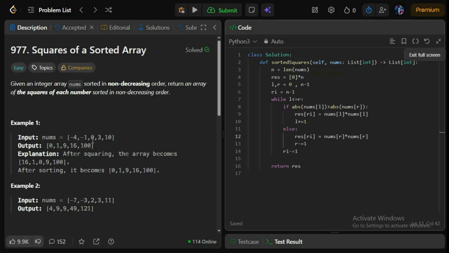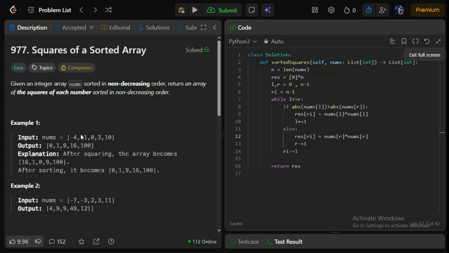But as we can see we have negative numbers, and when we square them we get positive ones and they can shift their position. As you can see, -4 is at the start of our array, but its square is in the third position. It is the same for all the negative numbers, their squares are going to shift position. So for that, what we can do is ignore the negative signs and treat them as positive ones.